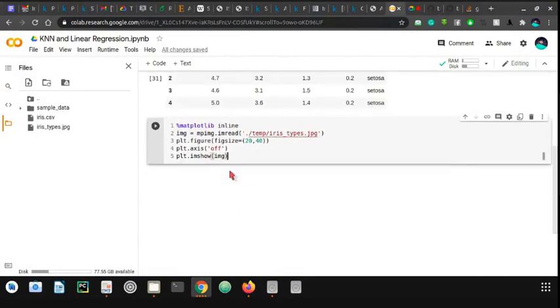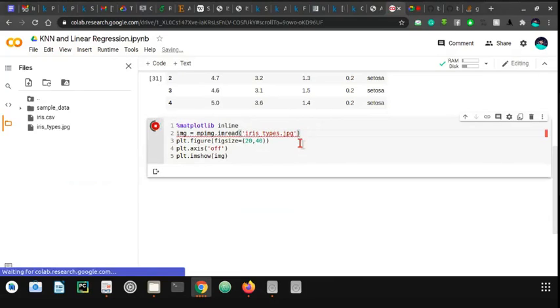Again, let's have a quick look at the sample images of the three classes, like we did yesterday.